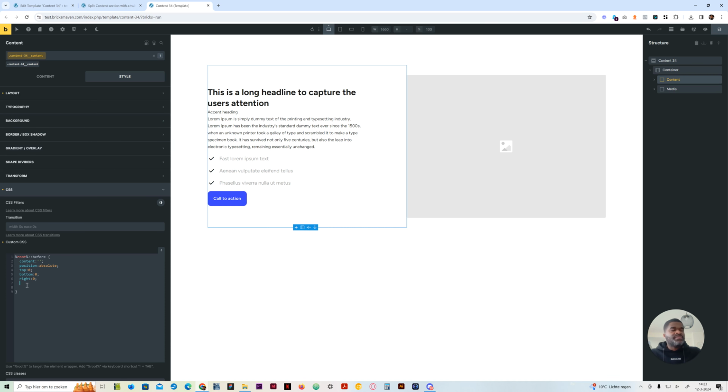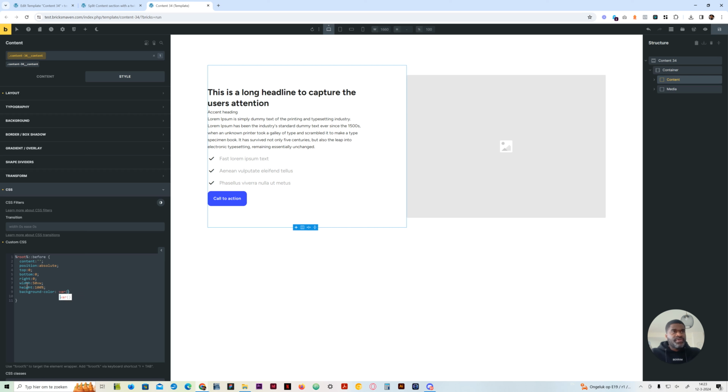So let's continue. So the width is 50 viewport width because we're in the middle, and the height will be 100%. And now we need a color. So background color is var.